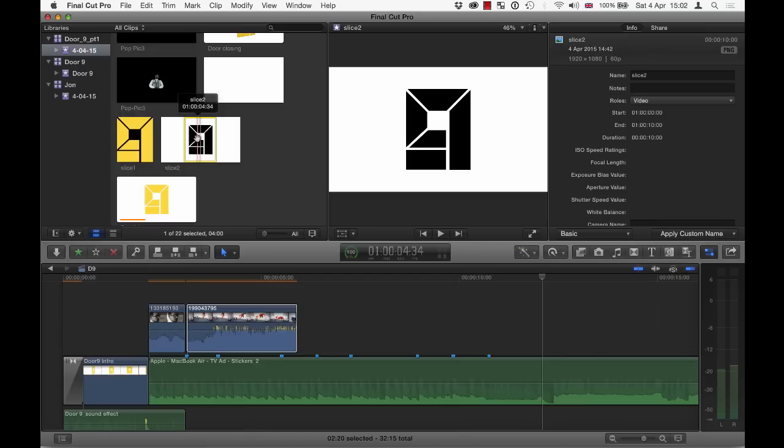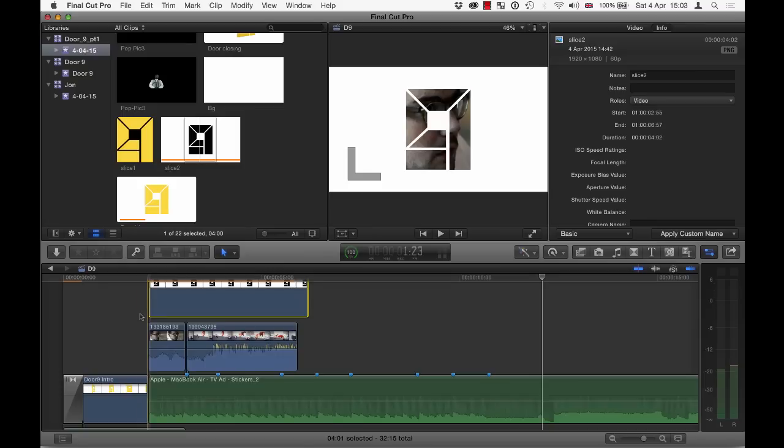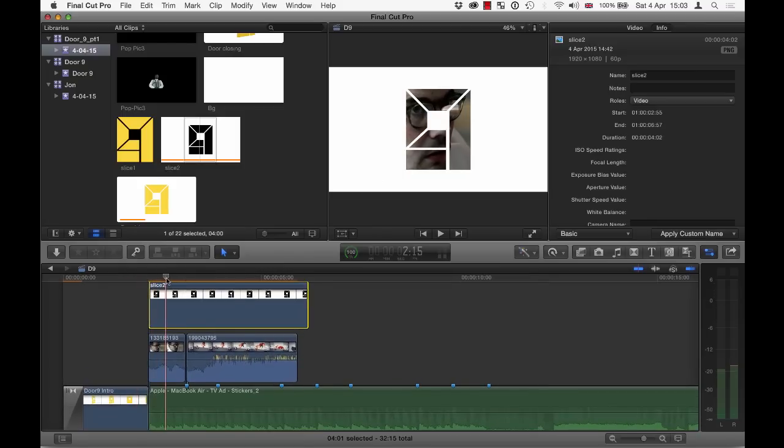So this is the one that we created inside of Affinity Designer when I created these panels and then combined them with this background and then did the subtract rather. If I click and drag this on top of my video, you can see now, it's now displaying the video. So this is why it needs to be on top, because anything that's underneath is now going to be shown through the door 9.